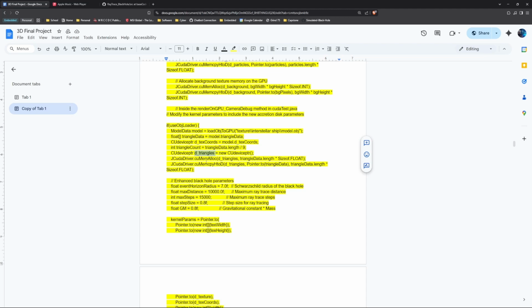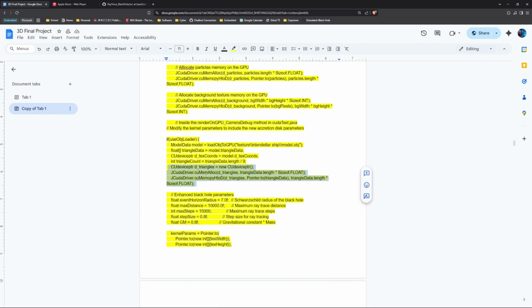Then here is the allocated d_triangle data length, which is memory allocation specifically for the mapping of the OBJ. The reason we have this is that if we want to use an OBJ file, we allocate a new device that passes the texture triangles to the kernel.